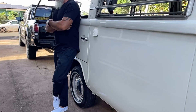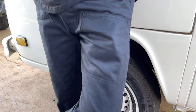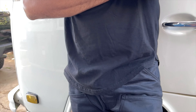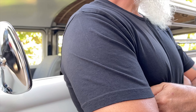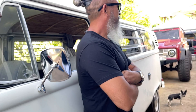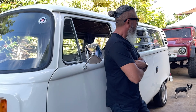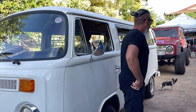Here I'm wearing all black — a t-shirt on top from Young LA, the Die-Hard Double Knee Twill from Bravestar on the bottom, and all-white Vans down below. That's my daily outfit when going out to the mall, and this particular evening we're going out to dinner so I wanted to be comfortable. I've worn these pants a couple more times — to a concert and going out — just to try out how comfortable they are. It's very comfortable, and the lightweight twill material is perfect for the warm weather of Hawaii.